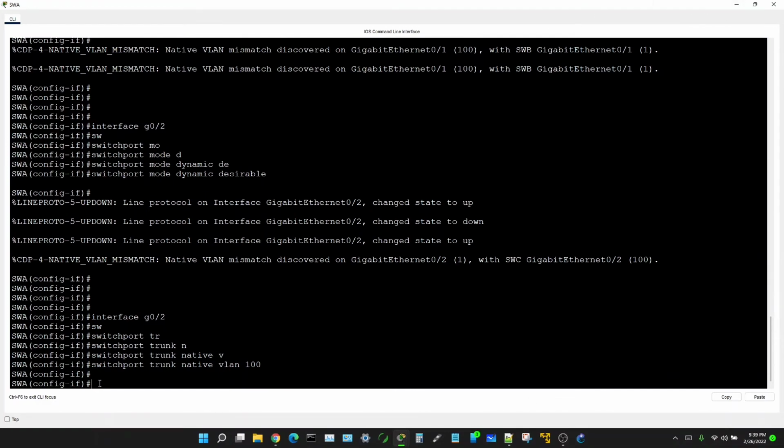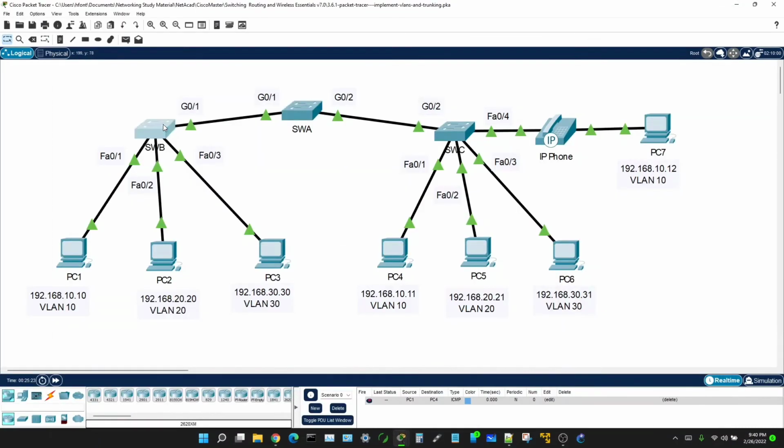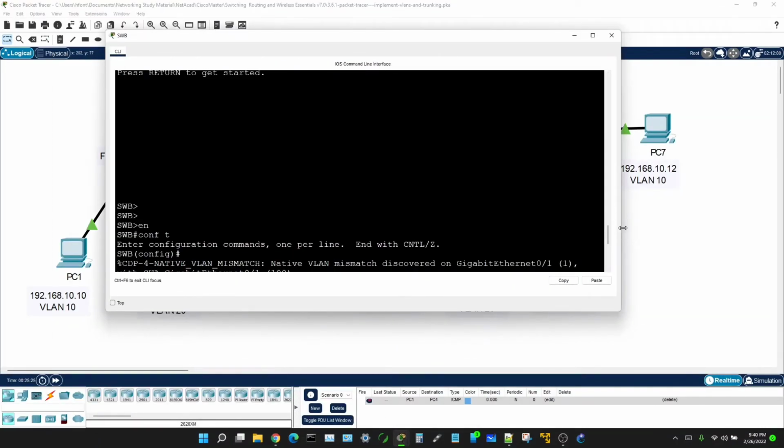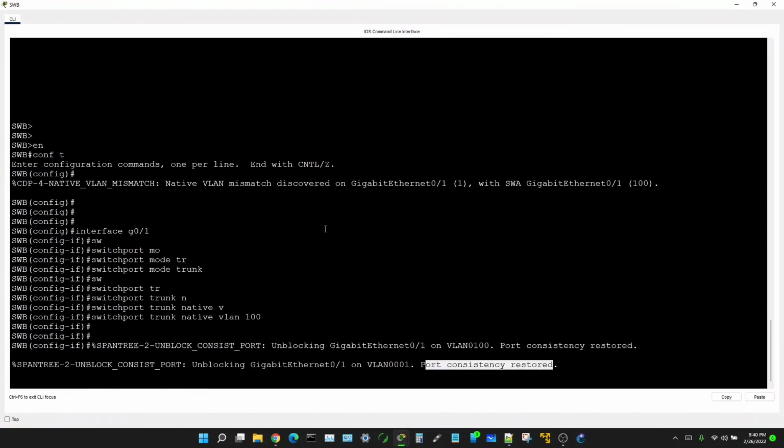So now we also need to apply the, so this side is negotiating. We need to apply, and the other side it should not negotiate. And let me confirm that that's the case.